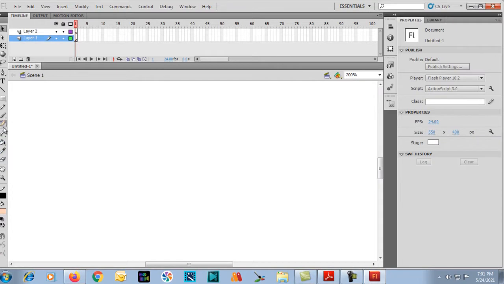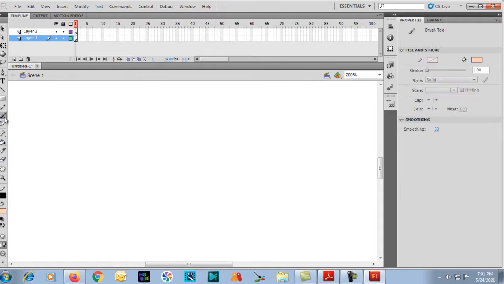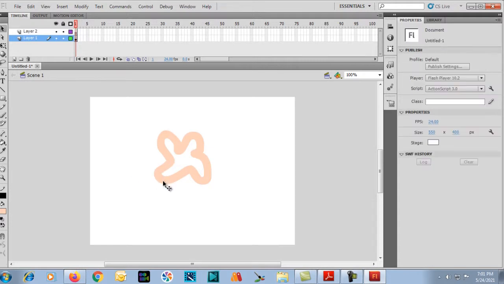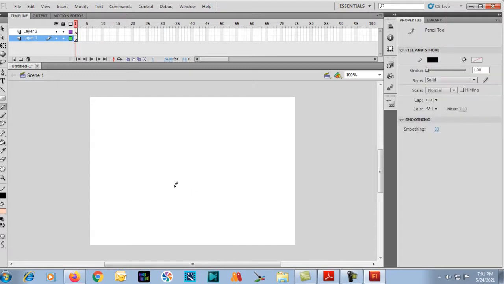Now what you want, yeah, you can use this as well. You can use the brush tool. The brush tool is used for drawing art. You can draw whatever you want to. If you have any idea of what to do, you can draw this. See, only when you have perfect color over drawing, you can use this brush to practice drawing as well. Brush is much easier. You can draw some kind of a flower over here.